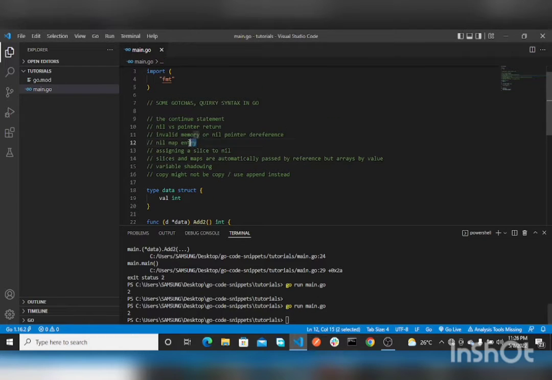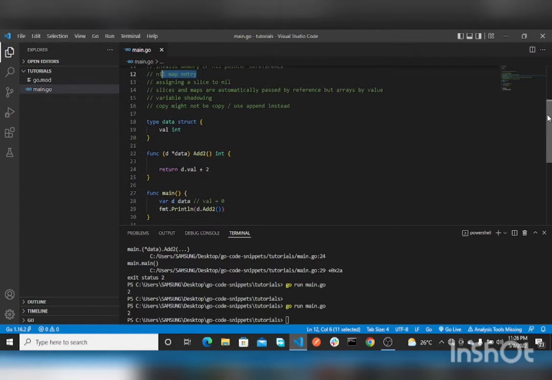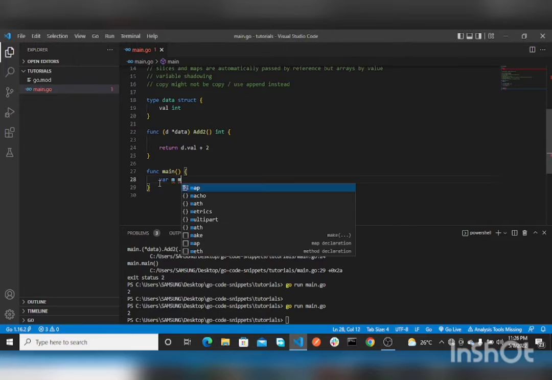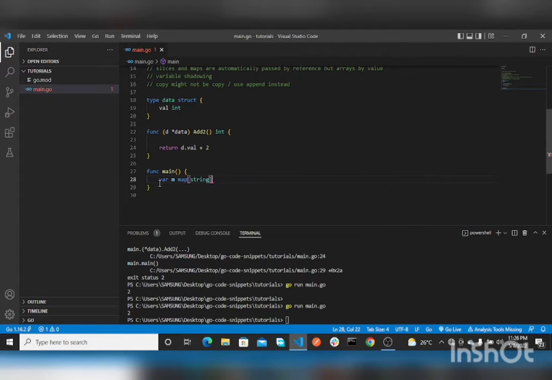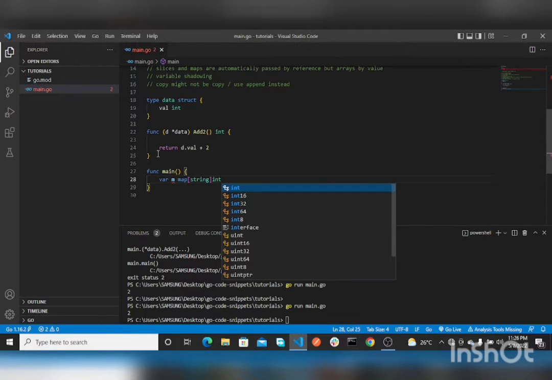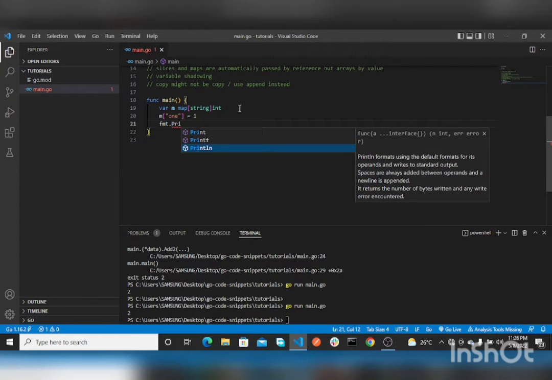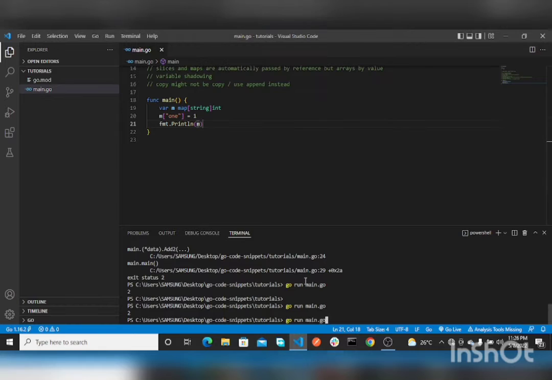Then the next one is nil map entry. This one is a very funny one, which I think most good developers at some point have come across. So if I declare a variable m, which is a map of string to int, and I do m of 1 should be equal to 1, then I print m, and I try to run the code.